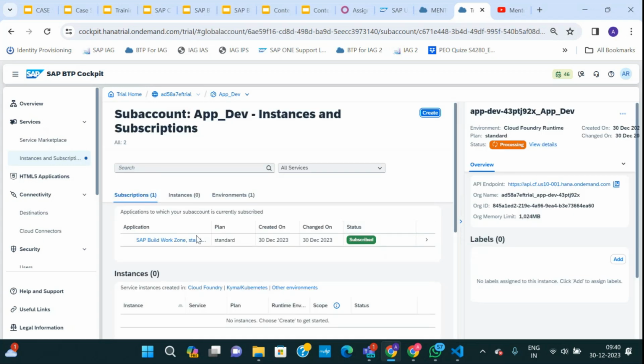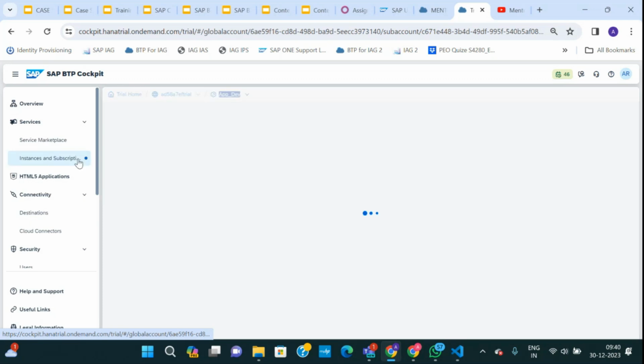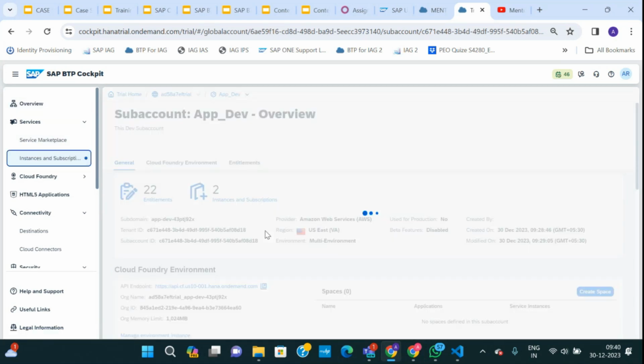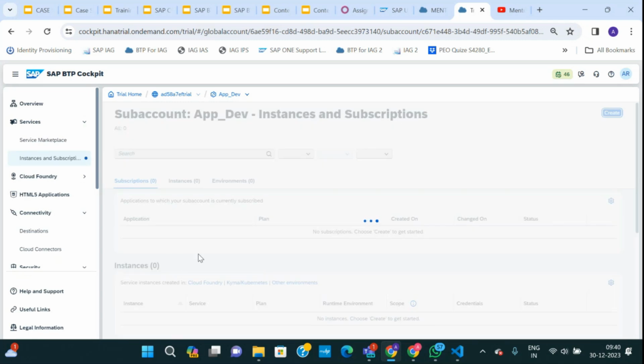So that's how you can create a Cloud Foundry service instance as well from there. Now the Cloud Foundry service is available. It has been subscribed in my sub account, where you can see, guys, from here you see what all services you have, then you subscribe, and from instances and subscriptions you can see what all services you have subscribed.